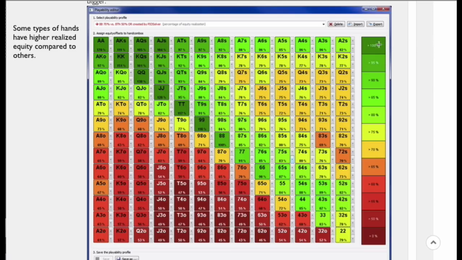If you look at the chart here, they're color coded, and the hands with dark green colors have very high realized equity, and hands with dark red have very low realized equity. And as you can see, high pairs have very good realized equity. Same thing with high cards, suited cards, and connected cards. These hands flop very well, and they can continue beyond the flop to showdown and realize their full equity. You can see King Queen suited has 101%, King Jack suited has 98%.